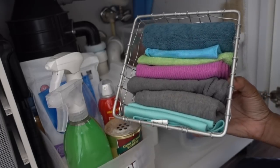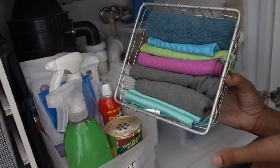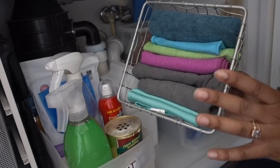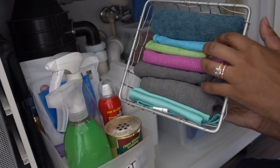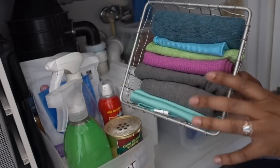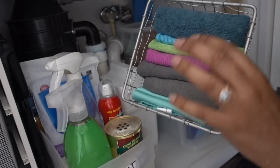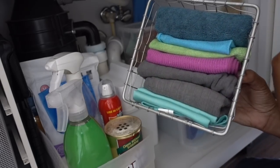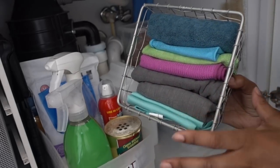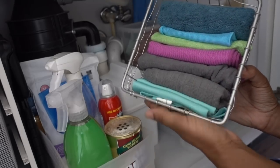If you guys have not seen my microfiber cleaning video or my microfiber cloth video, I do recommend that you watch that. If you have things that are microfiber, you should probably purchase a Guppy Friend wash bag for these because the little plastic fibers from these cloths do go into the environment and into the rivers and streams and oceans and into the mouths and digestive systems of fish, and will then go back into your digestive system when you eat fish. Probably not a super concern if you're a vegetarian or a vegan, but I eat fish 3 times a week, so I like to make sure that my fish is nice and healthy and plastic free.